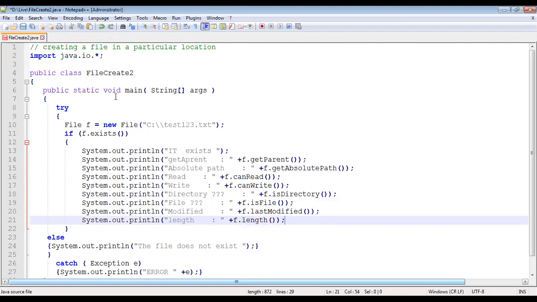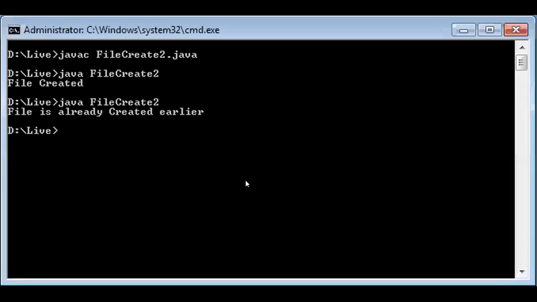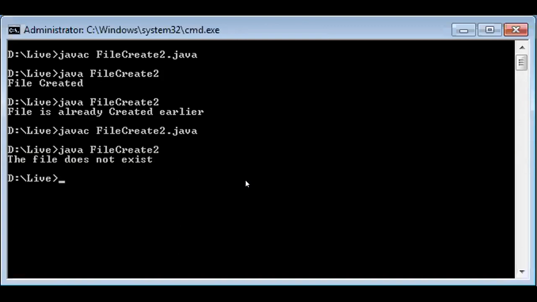I'll save my program. File create to itself. I'll give another name, test XYZ. I'll save my program and run it. Javac FileCreate2.